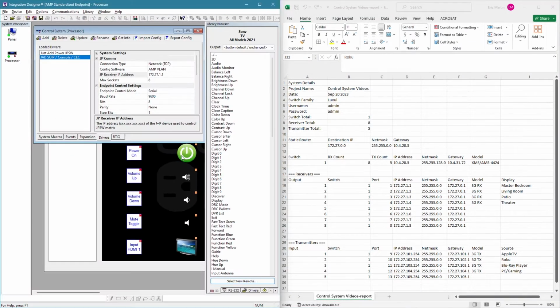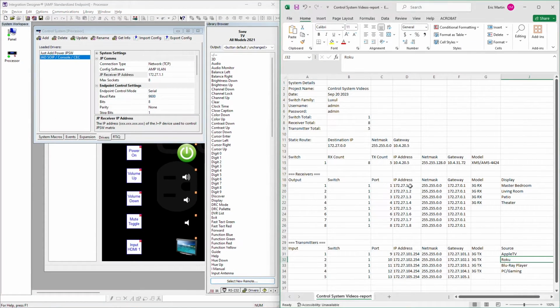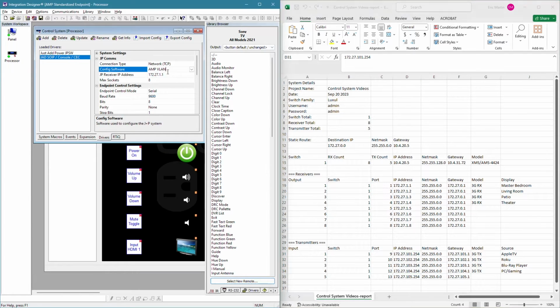And we can choose any of these. So 1 through 4, 1 through 4. It doesn't really matter, so we're putting the first receiver here. Then we set max sockets. We want to make this essentially greater than the number of devices we have, greater or equal. So we have 8 devices, so we're going to do 8 sockets. This just tells us I can talk to 8 devices at a time.